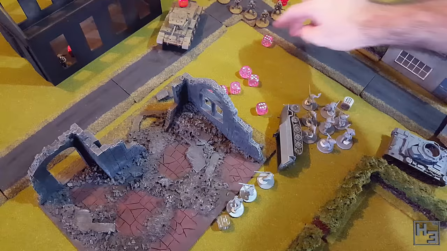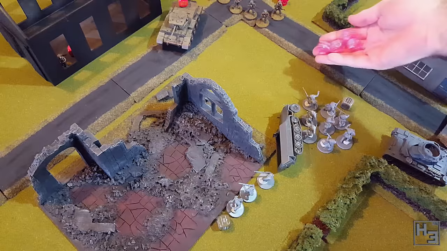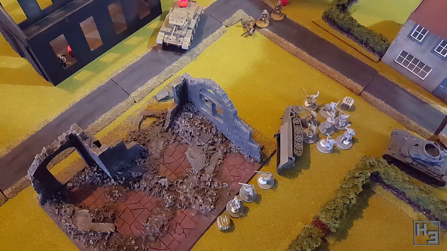Then I have 7 rifles who only suffer the movement penalty, so they're going to hit on 4+. They manage to score 4 hits, which could be devastating for those British. Rolling to kill, we need 4+, and 3 Brits die. I remove the corpses and change the pin marker to reflect the hits they've just taken.